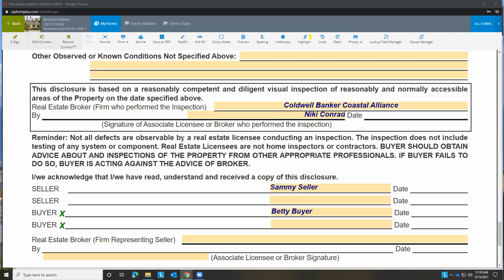So in both instances, those agents said that. Both agents were covered because they did note it, and the buyer couldn't come back and say that they did not know about that. So that is one instance where, yes, stank is a, we don't want to use the word stank, but noticeable odor is a good way of putting it. I'm not saying good, bad, or whatever. You're just noting that you smell something when you're in the house.